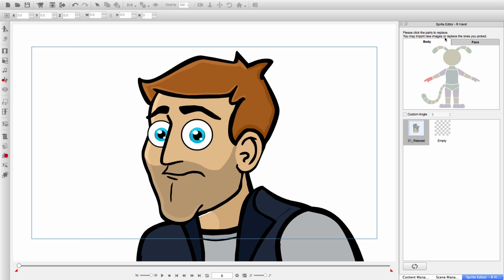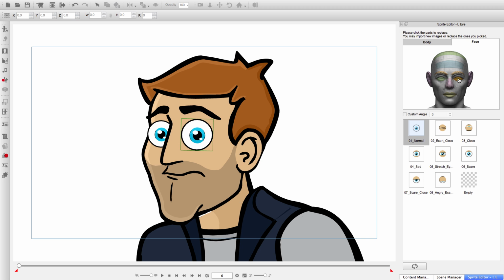For the first one, we're going to work on a normal eye blink. Let's see how this imported in. For the most part, it could have been cleaned up a little bit, but everything imported okay.